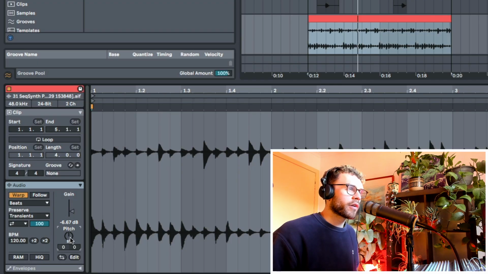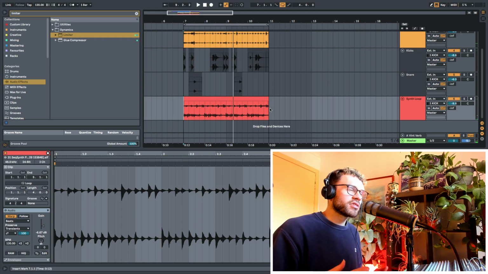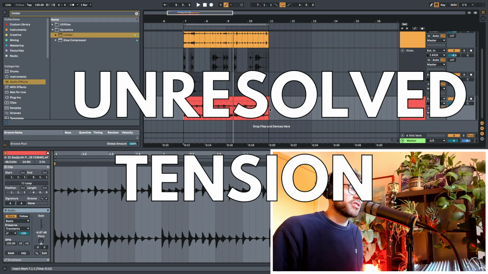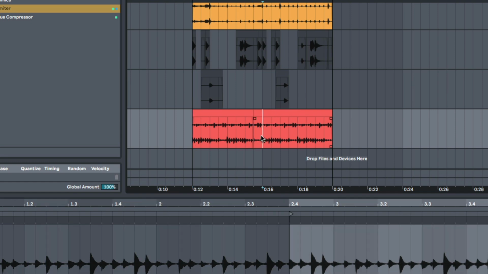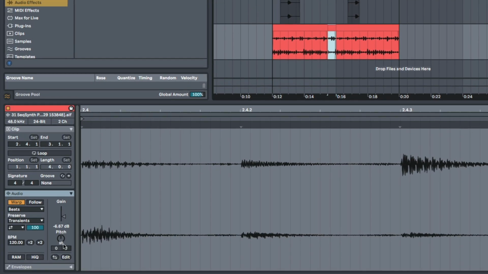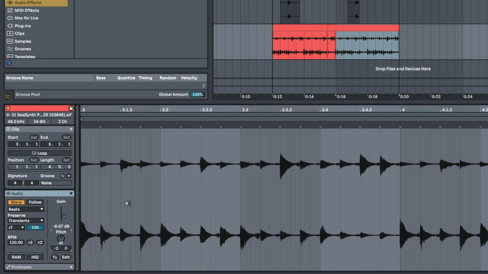So this audio workflow makes it harder to get our samples actually in key and know which note we're playing, right? But what we're actually doing is we're creating unresolved tension. If I just cut this loop up a little bit and resolve the melody for you, so I'm just going to put this down 2 semitones and this one down 3. This is actually where it's wanting to resolve to. This is what it's actually wanting to do.